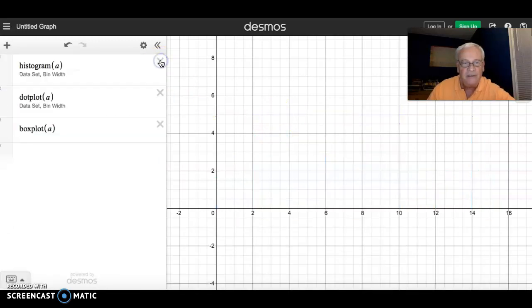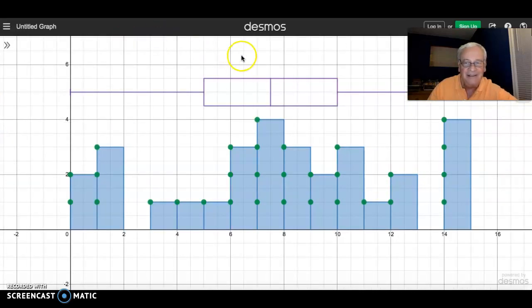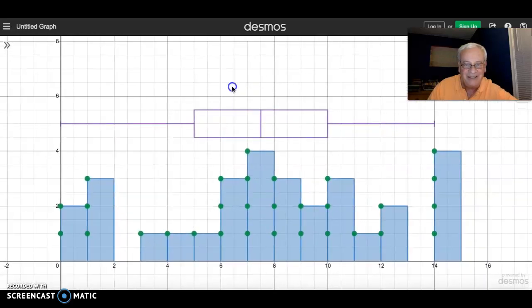Let's close this. Oops. There we go. Again, Control or Command Z will undo something if you make a mistake. Let's take a look at this. I wanted to close that. Yeah, there, like that. So we can take a look at it. It's kind of cool looking, isn't it?